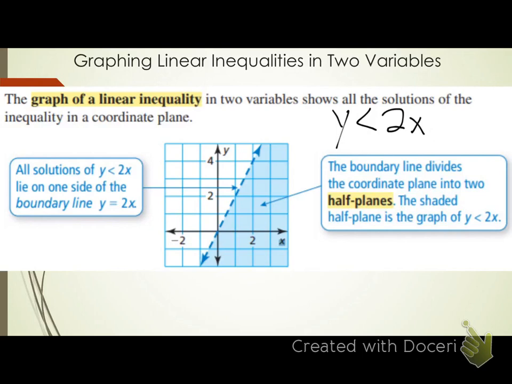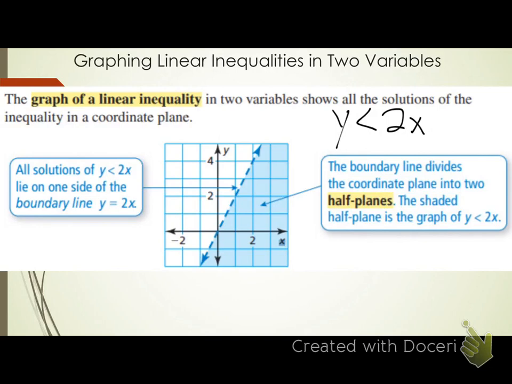Kind of. So here, think back to whenever you graphed inequalities on a number line. Think about open circle, closed circle. What determined if it was open or closed? Yeah, if it had the line under it, it was a closed circle, right? If it didn't have a line under it, it was an open circle. You guys remember that? Does this inequality symbol have a line under it? Is it "or equal to"?